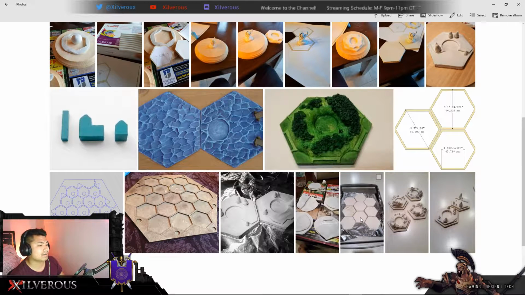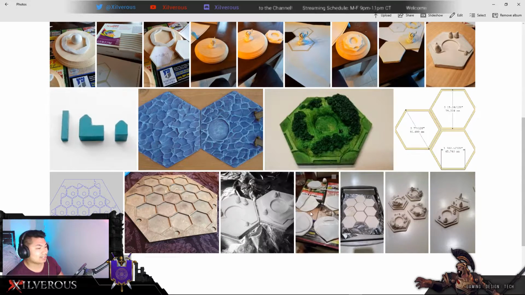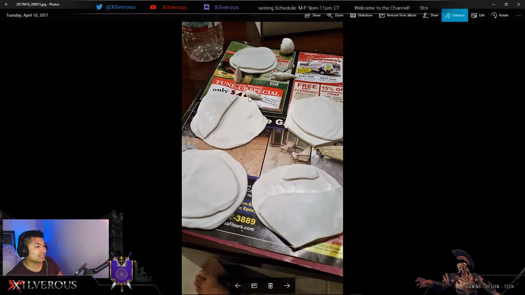These are approximately 1/8 to 1/4 inch thick tiles. I haven't measured them exactly, but maybe closer to 1/4 inch, to be honest. And while those were baking, I got a chance to prepare some of my trees that are going to be placed, and some of my topography, my landscape shapes. And these are very, very thin.